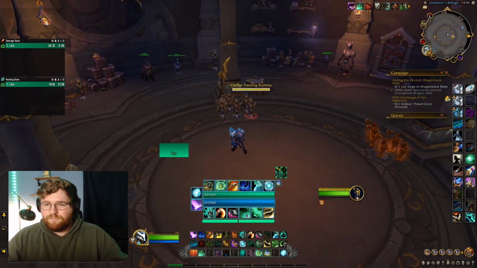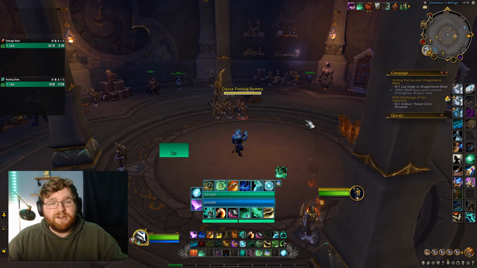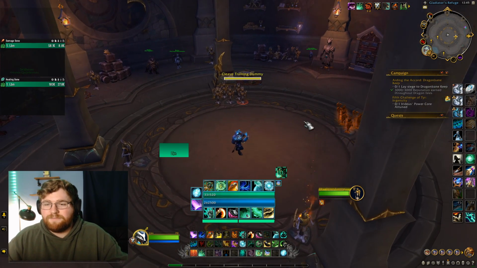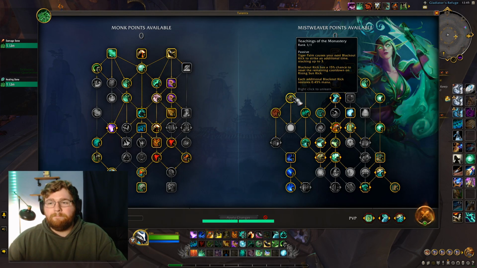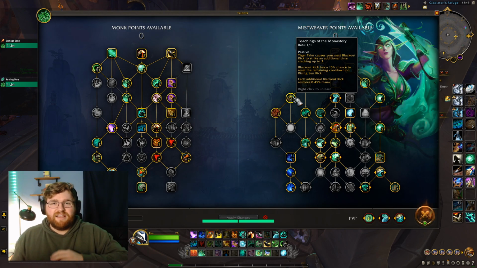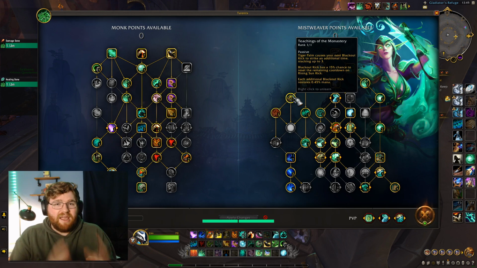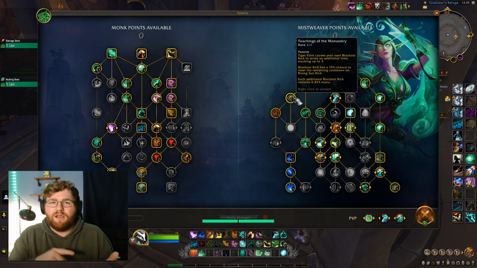So let's talk about some math. I know everyone loves math, but this is very simple math, I totally promise. So if we Tiger Palm, we're pressing one button, obviously. Now, let's say that we don't Tiger Palm. Let's say that we Blackout Kick. We press one button, Blackout Kick, and we get one Blackout Kick in return. So one button, one ability for a return.